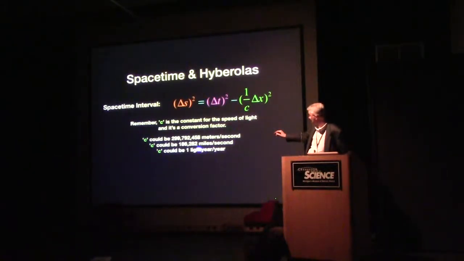And so in this unit over time, it's one. And since it's one, c can be one, as long as we're doing light years per year. So remember I showed you that graph and said you're going to see why I used years on one axis and light years on the other axis. It's because if I use years and light years, I'm allowed to make this one. One over one is one, and one times whatever that is just whatever that is, which means I can just scratch that out and not even do the math. So now it's just delta S squared, delta T squared, and delta X squared. That makes it really easy.